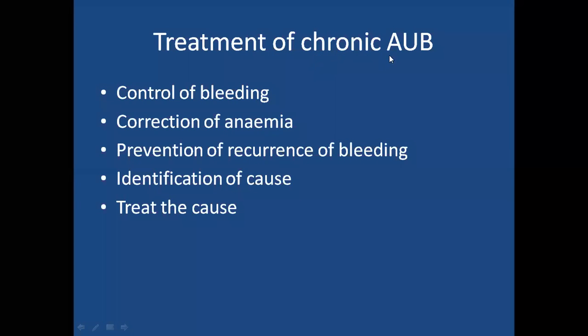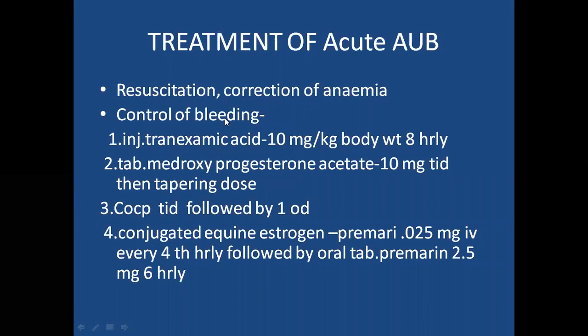So coming to treatment of an acute episode of bleeding, you have controlled the bleeding, then you have to evaluate the case. That is, you have to do investigations to know the cause of bleeding. Then after investigations, you will come to a conclusion about the cause, and then you have to treat the cause so that she will not have the next episodes.